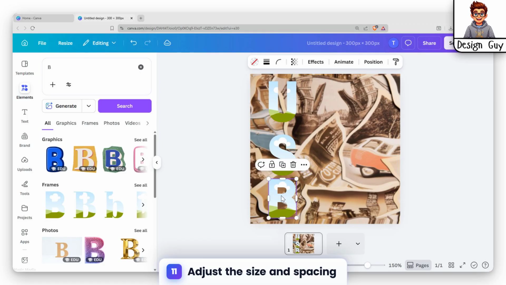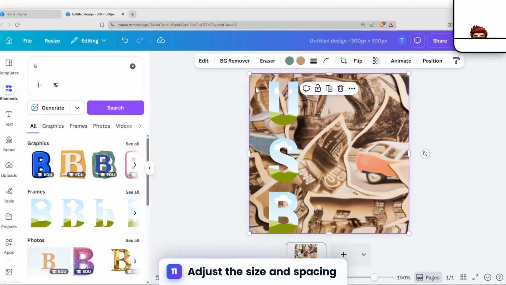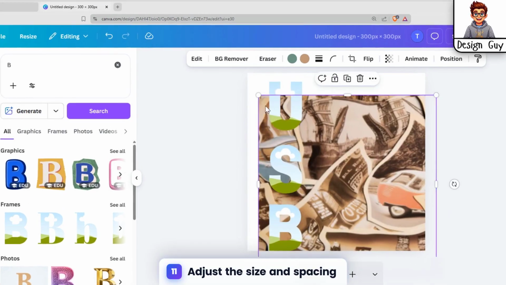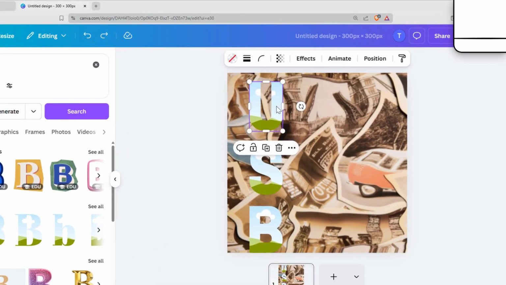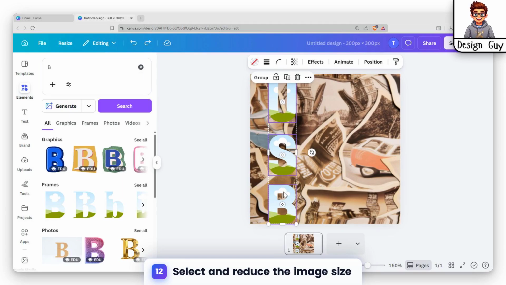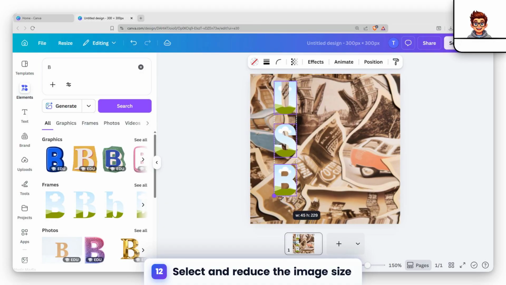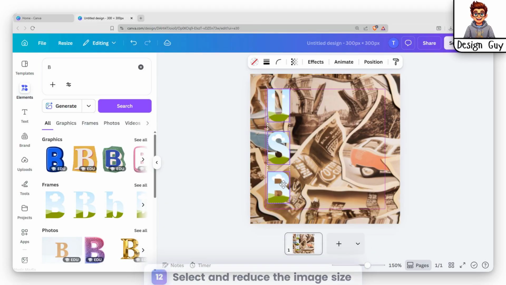Make this size equal to the others by adjusting the width. After resizing, observe the spacing between each element to ensure consistency. Once the sizes and spacing look correct, you can move on and select your desired item. Select all three images by holding Shift and clicking each one, then resize them together by dragging a corner handle to adjust their dimensions proportionally.